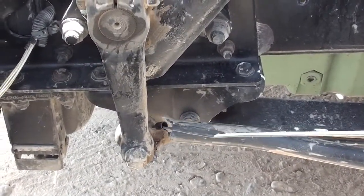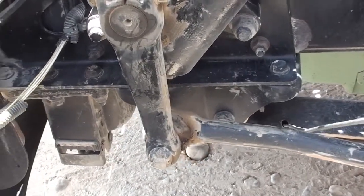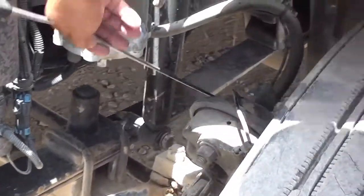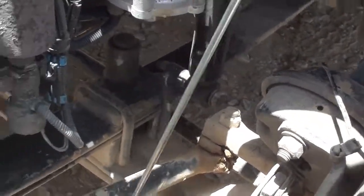Properly mounted secure, not broke or damaged. No missing hardware. Make sure the bushings are lubricated. Here you got the drag link, steering arm, and tie rod. Properly mounted secure, not broke or damaged. No missing hardware, not bent.